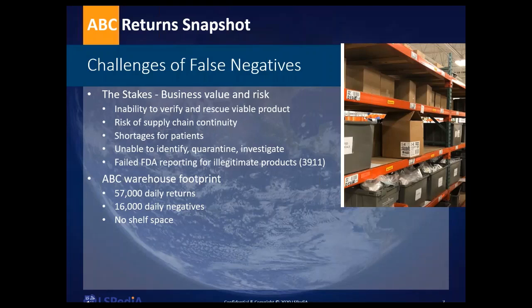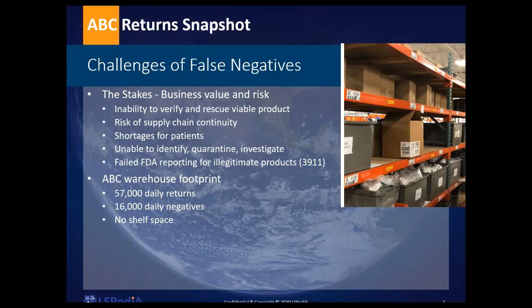And so the things that are at stake, obviously, as mentioned, are supply chain continuity, the shortages of products, and then what is at the heart of DSCSA: that ability to identify suspect or potentially illegitimate products, and to do that in a manner that is absolute, so that if, in fact, something has entered the supply chain, it's immediately identified, it is quarantined, investigated, and ultimately reported to the FDA.